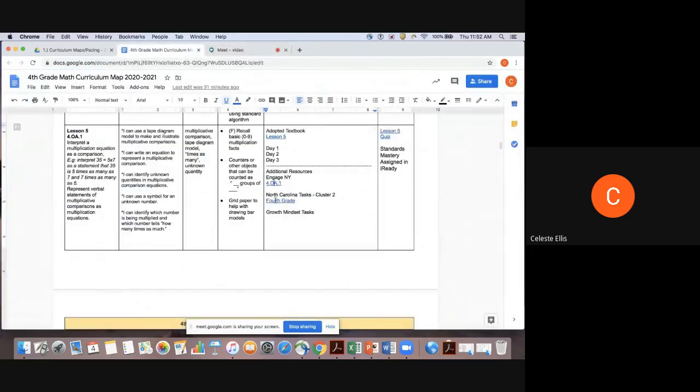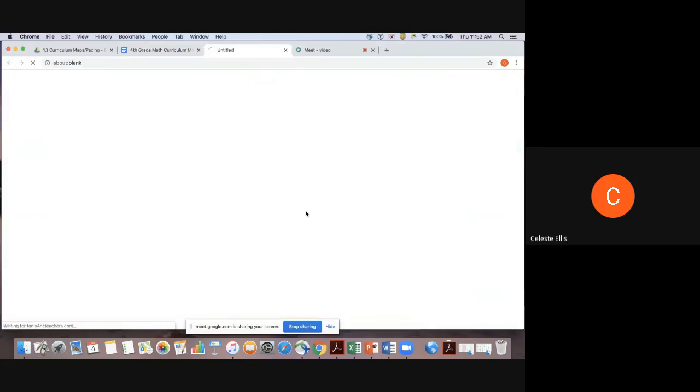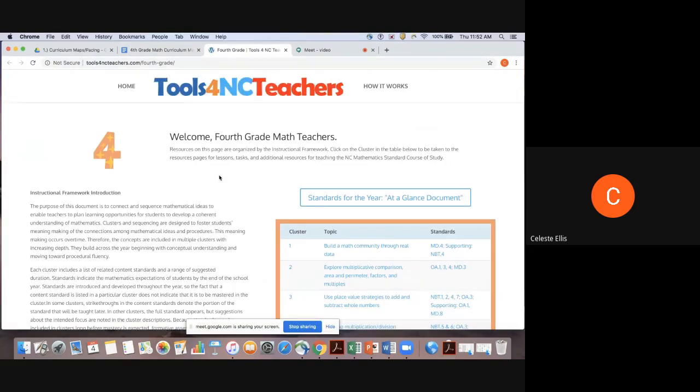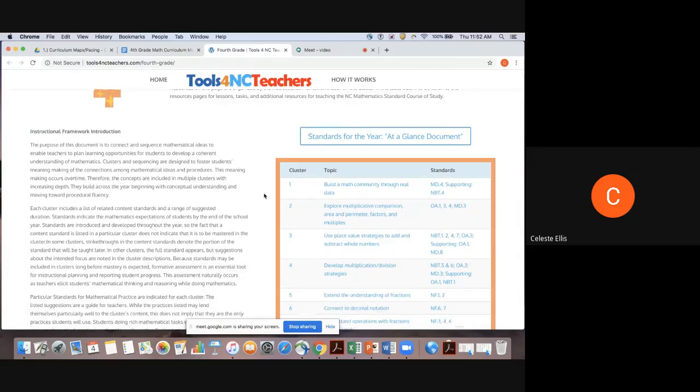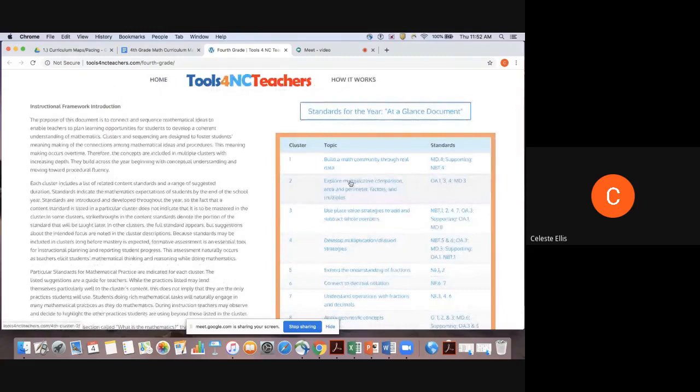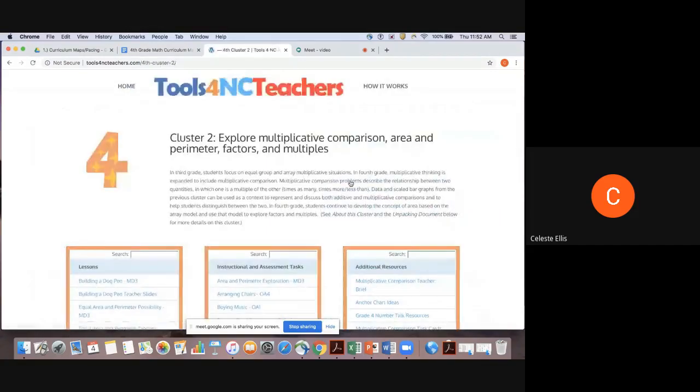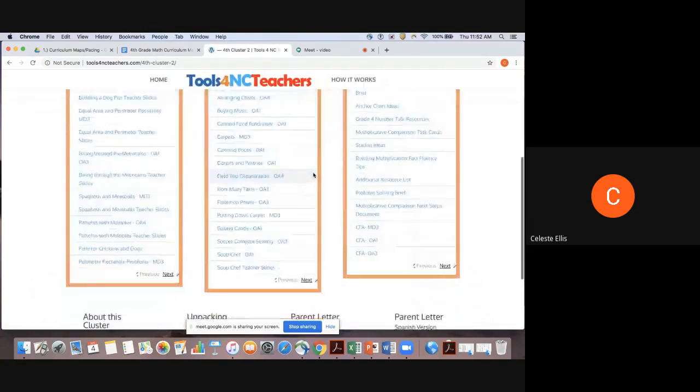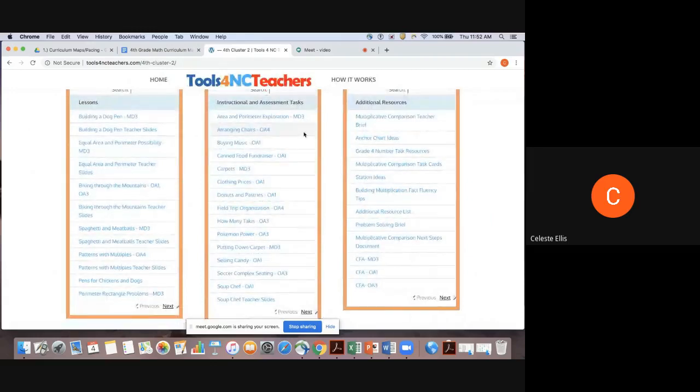On top of that, we have this website linked, and a lot of work was put into this. I think this is a great resource. It's very standards-based. This was some grant work done in the state of North Carolina. So I will click on just one of the clusters. Within this, they've clustered standards together, but there are activities that are based just on this one standard.